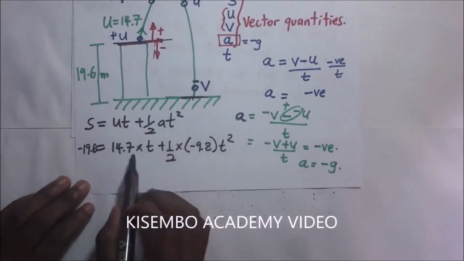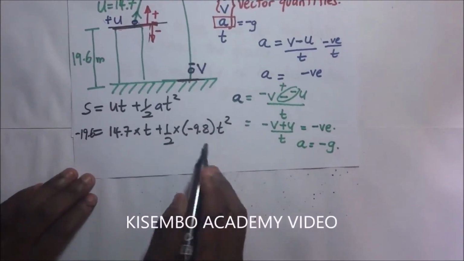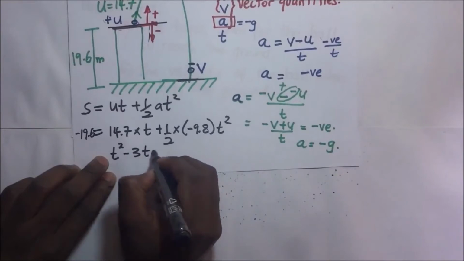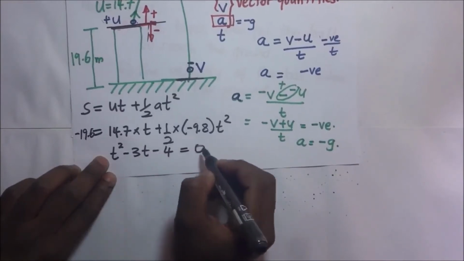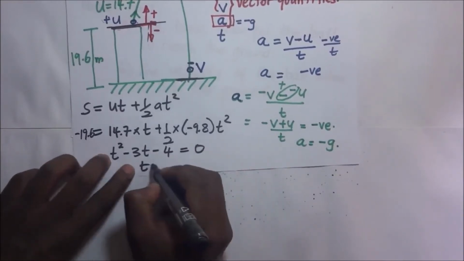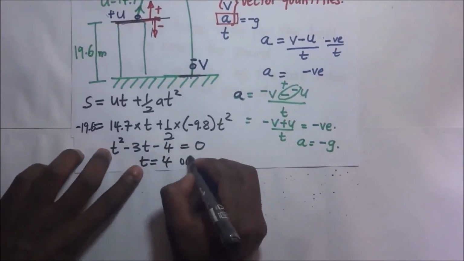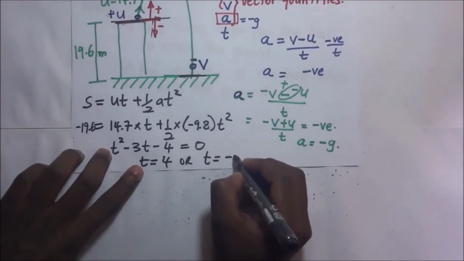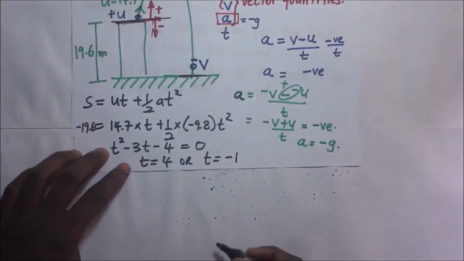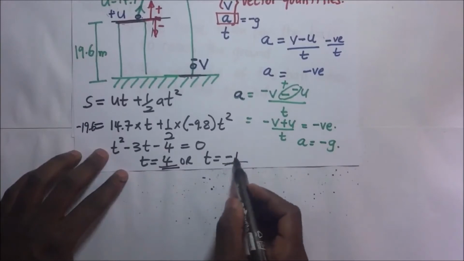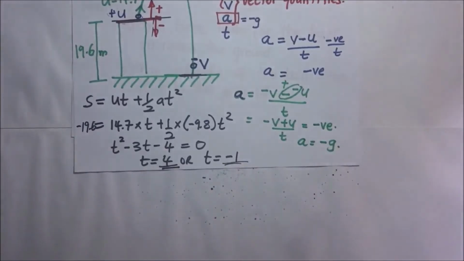And definitely when we work out the values of t here, you're going to end up with a quadratic equation in t: t squared minus 3t minus 4 is equal to 0. We end up with our value of t being either 4 or negative 1. So we shall take the value of 4 as our answer. We can't have negative 1 as our answer, because we do not have negative time.